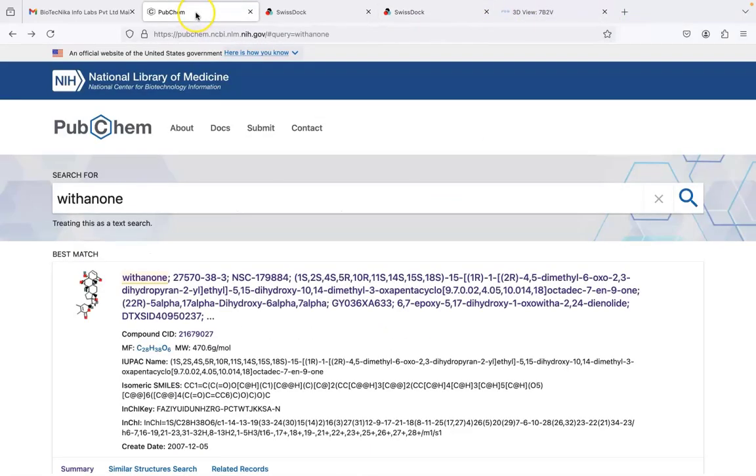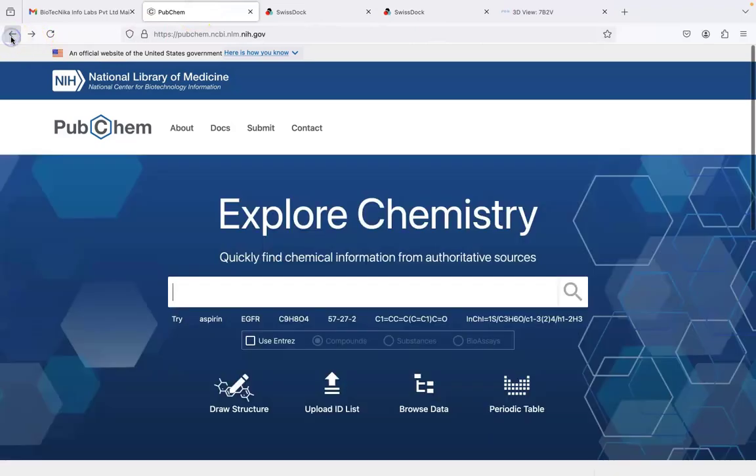Now we can go to PubChem. I have done this before so that I can show you the result, because the result takes 1 hour. Just type in PubChem in your search engine and this is the page you will be redirected to. Then you can type in the name of the ligand.